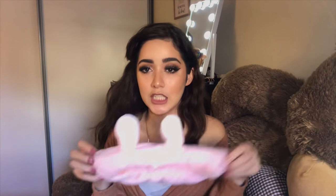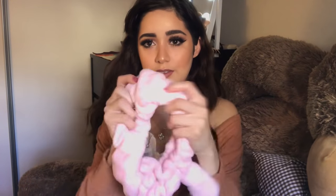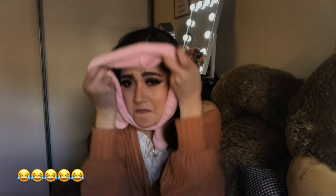Next thing I bought was this really cute terry cloth bunny ear headband for only $4.90. It has like a scrunchie sort of thing. You would wear it more like when you're doing your makeup — it just pulls your hair back — or when you're going to wash your face. That's what I'm going to be using it for. So it's really helpful. And it's so adorable. So amazing.